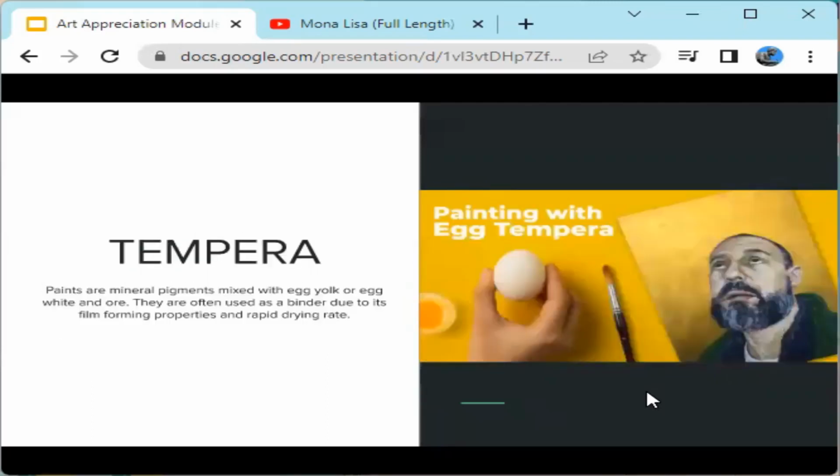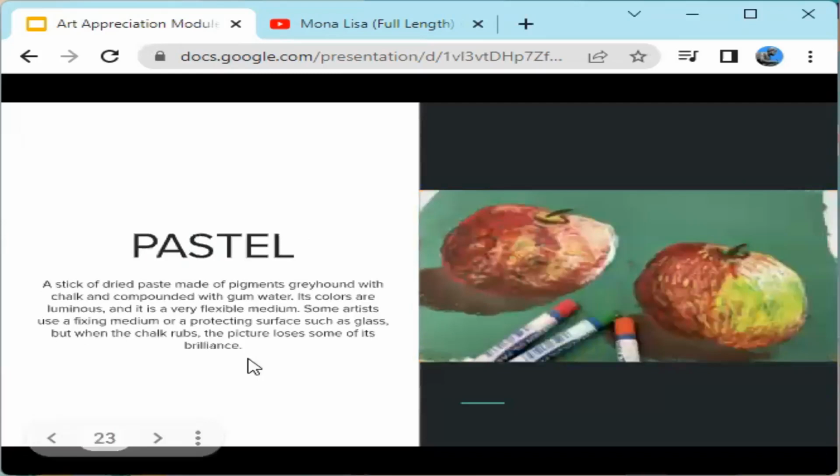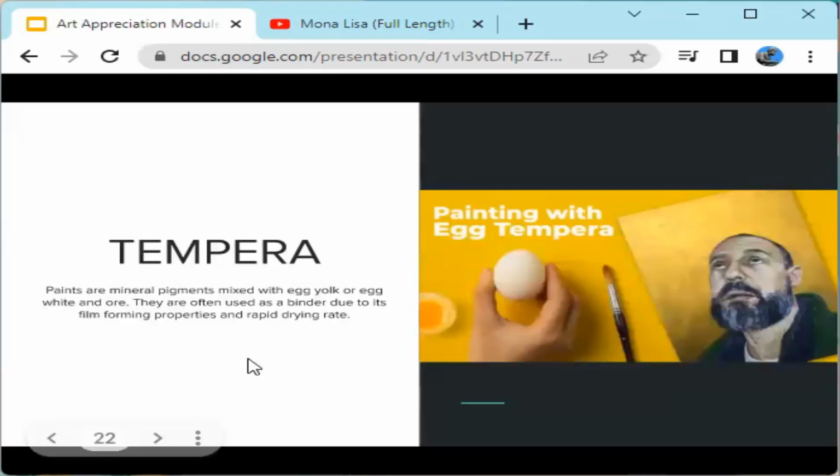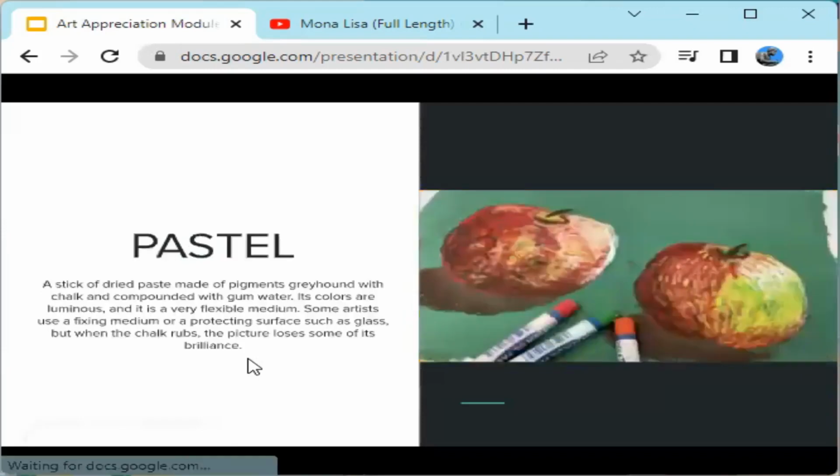Now, why do you use this? Most painters use this, no, lalo na kung gusto nilang i-curate talaga, no? Mas matagal kasi, tumatagal talaga, no, yung painting kapag kaganyan yung approach. Okay? So, moving forward, when we talk of tempera, okay, you're using the medium ng paggamit ng egg yolk, egg white, or ore. Now, another medium that you get to use is pastel.